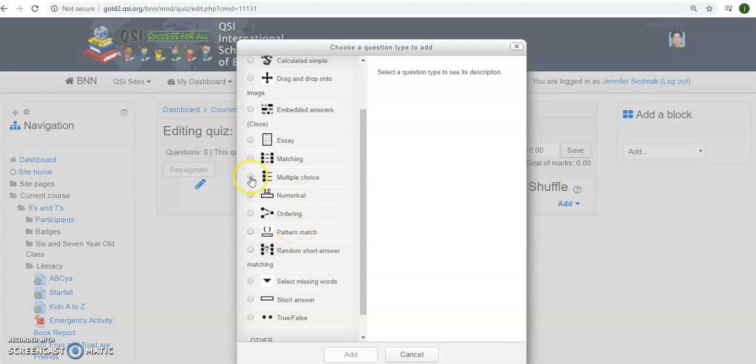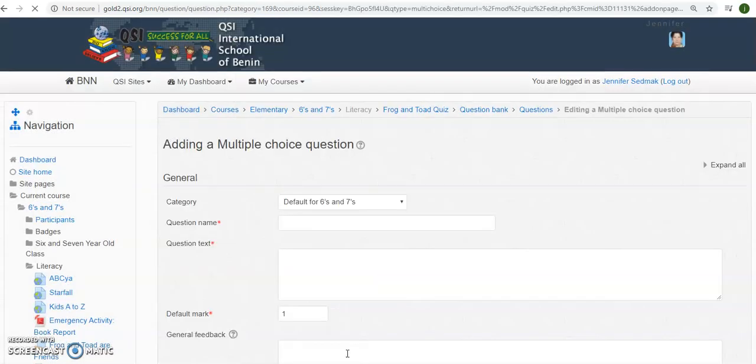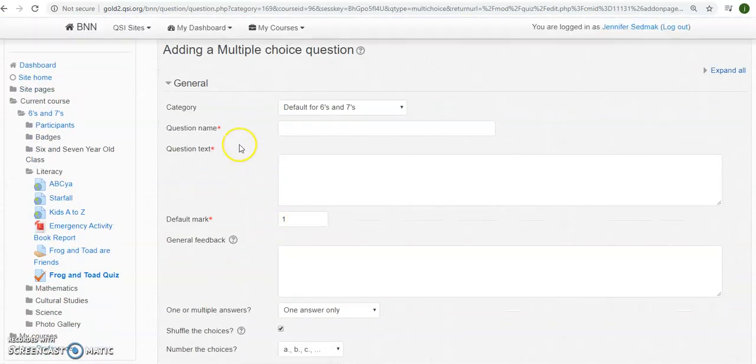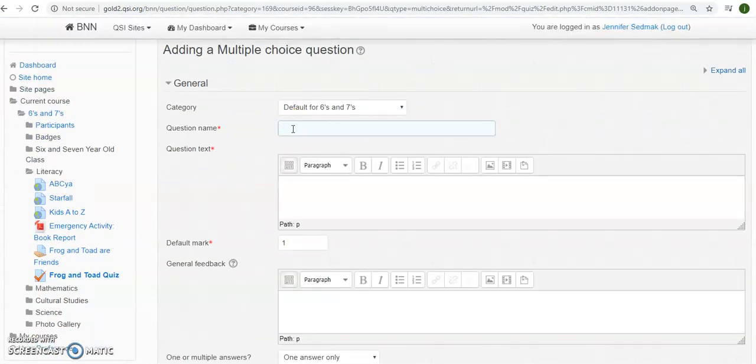And maybe I'm going to create a couple multiple choice questions on Frog and Toad. So I would hit that button right there and click Add. And then I need a question name, so maybe I'm just going to call it question number 1. And then I have to type out here my question.